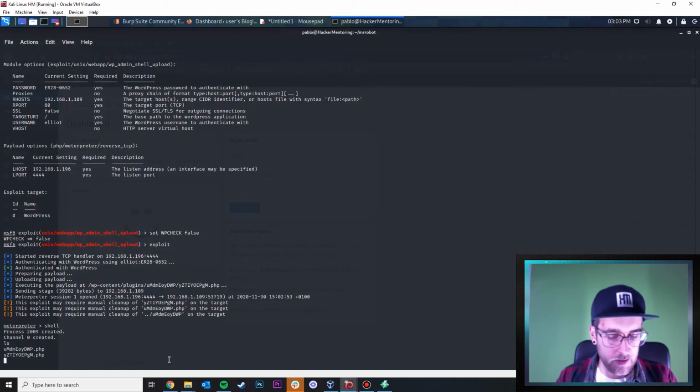So we're in a specific directory. Now the shell that we have right now is still limited. So what I'm going to do is escape this shell and basically spawn a better one. And I'm going to do that with Python. So I'm going to say python -c, and I'm going to write some Python code now. So I'm going to import pty, then pty.spawn, and then the shell that we want to spawn, which is going to be /bin/bash, and close all the brackets.